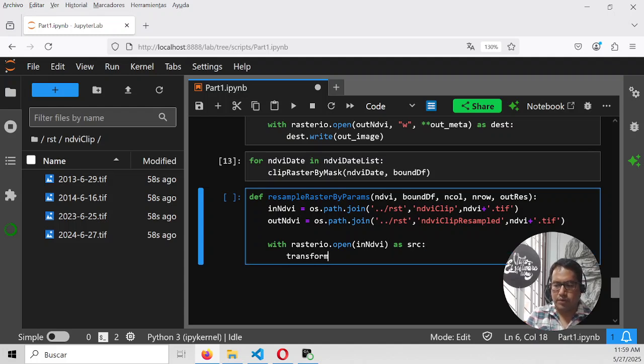So this is a transform, it is affine, and here is where we use affine.